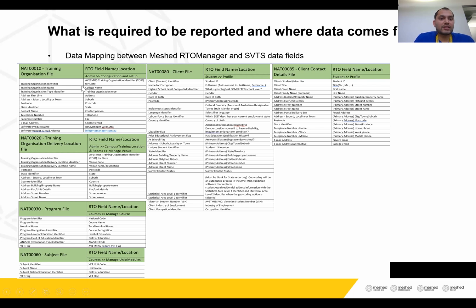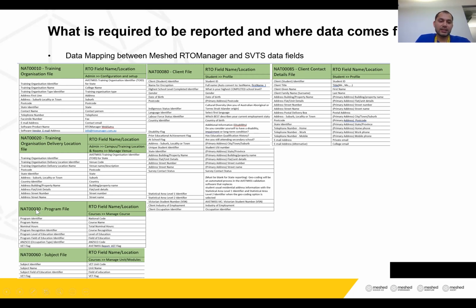For training organization identifier, there is a TOID, your college name. So you need to go to the admin configuration and setup section if you receive any error related to NAT 10. Okay. So for NAT 20, which is your venue or training locations, that's where it will pull the data, and it creates a NAT 20 file.